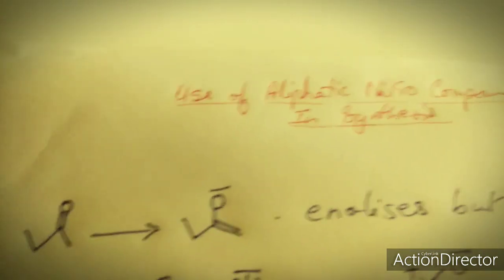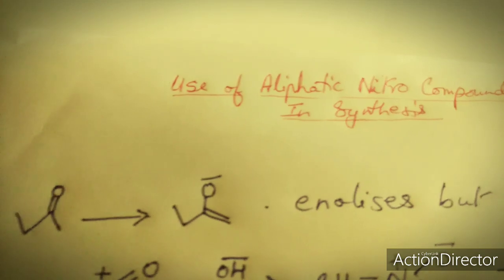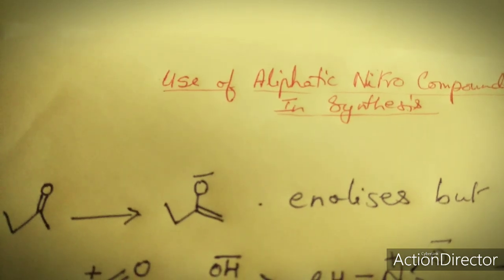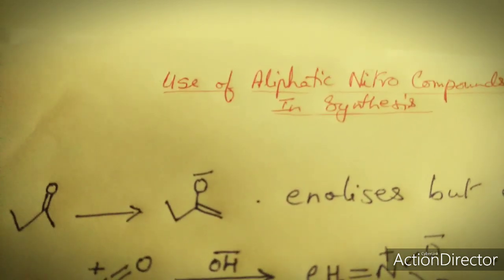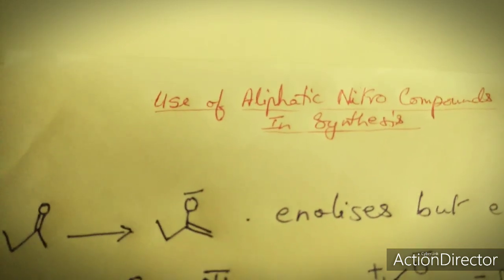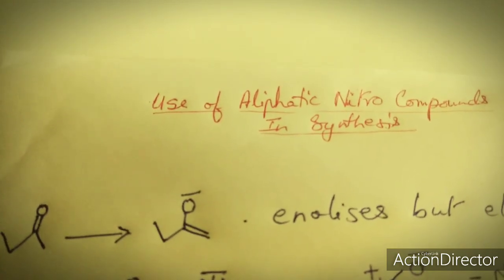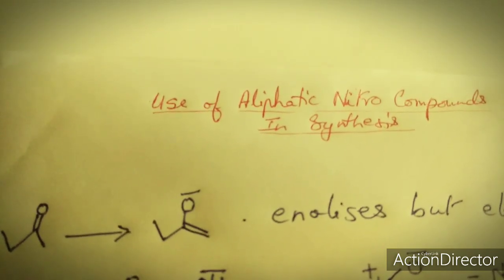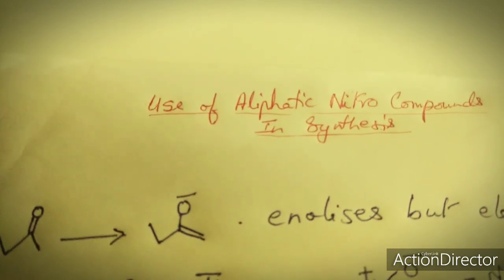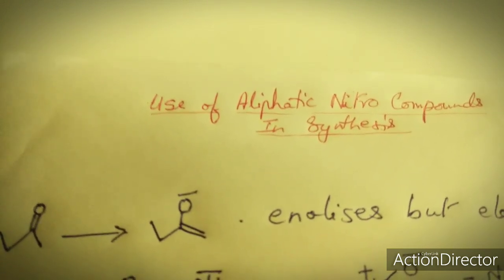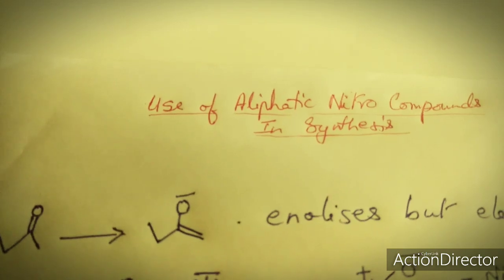First of all, we'll start with this. I'm showing you this, and you'll wonder why I'm showing you a carbonyl when we are studying nitro compounds. Well, because we know that a carbonyl enolizes fast and easily, and because of that it has great synthetic importance, because we can easily form carbon-carbon bonds after enolization. But the thing is, why it creates a problem, because the carbon is positive, so it acts as an electrophile. There are many syntheses where we do not want such a thing to occur. So how can that be managed?